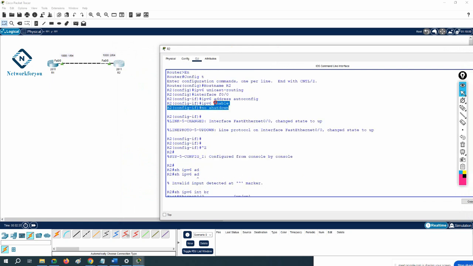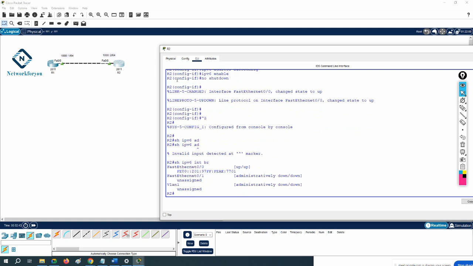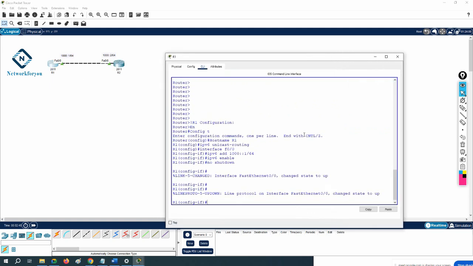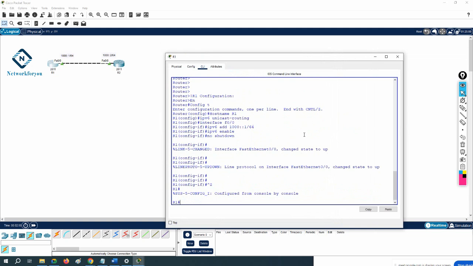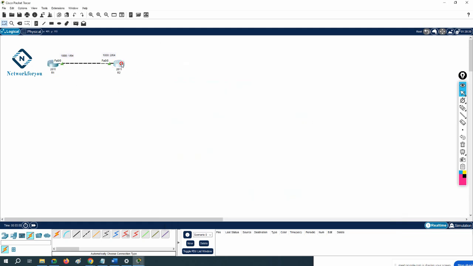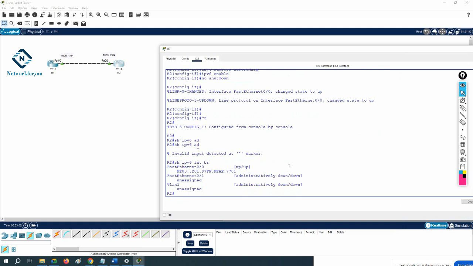I forgot to write no shut here, right? I wrote already no shut here. So autoconfig here, and let's see what IP we have here. Okay, see, this one we assigned here, and here we should get that one.